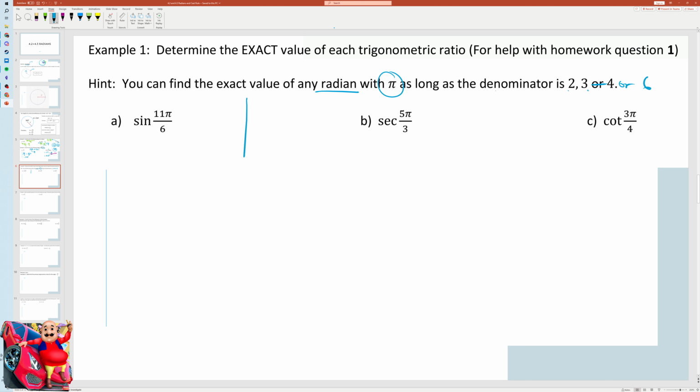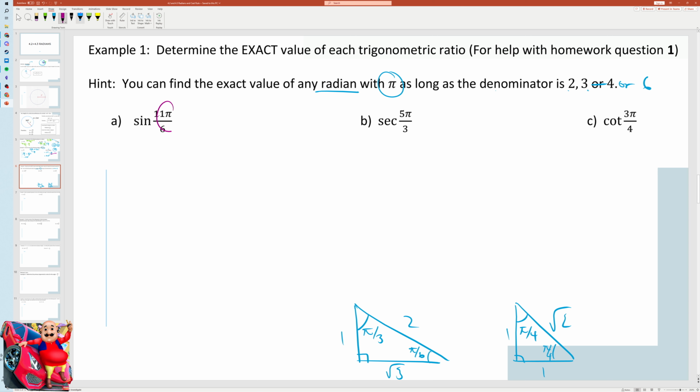Or just to begin here, let's do some side work. Side work number 1 is let's remember our old special triangles in the format of radians. They are now going to be 60 degrees, which is now pi over 3. We had 30 degrees before. That's going to be pi over 6. And we have the 45 degree triangle, which is now pi over 4. Pi over 4, 1, 1, root 2. Pi over 3, 1, root 3 and 2. Okay, and now these are our two special triangles, just in the language of radians.